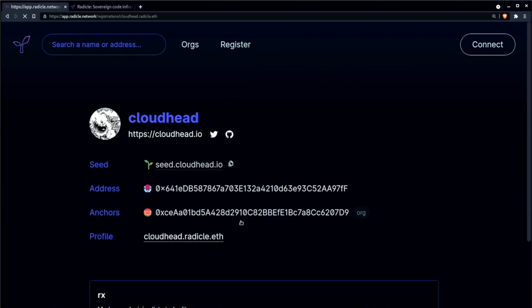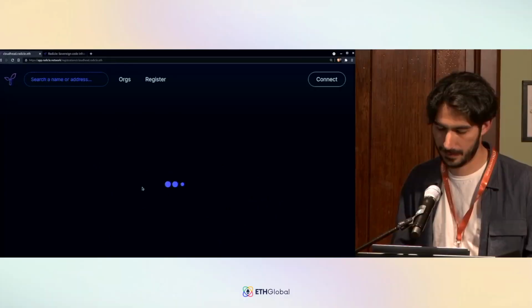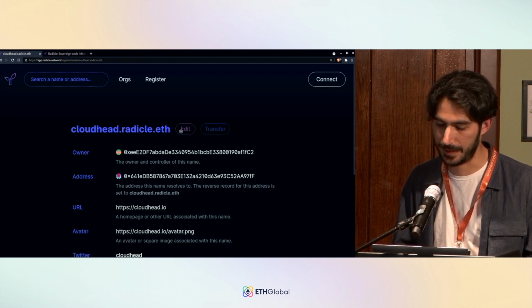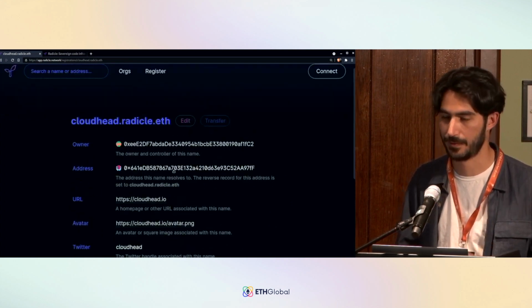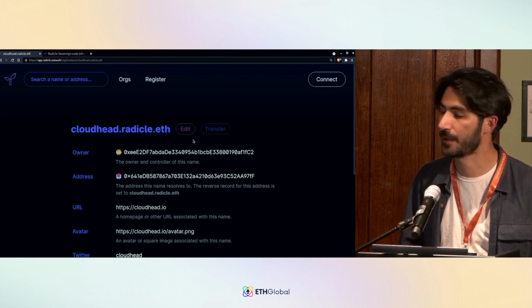And then there's other things, like we're reworking this, but I don't want to connect right now because I don't want to get doxxed. But you can essentially create orgs and stuff like that on here. You can edit your ENS records, like the page I had before. This one here. Yeah, so there's an edit button, so you can edit all of these records from here also with your MetaMask or whatever. And what else? Yeah, there's more stuff coming up also.